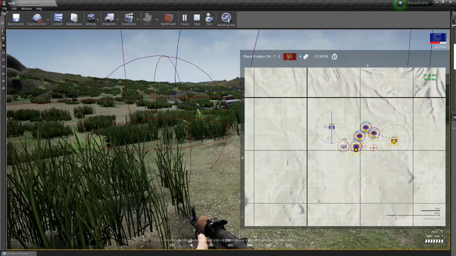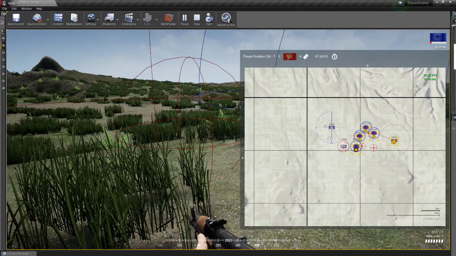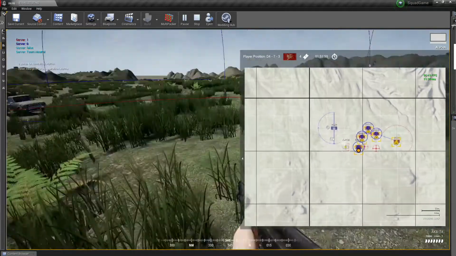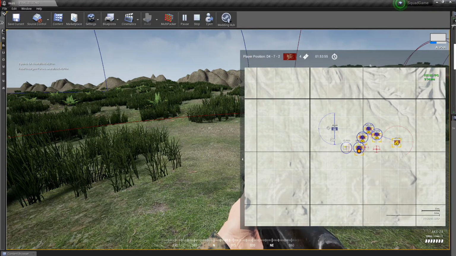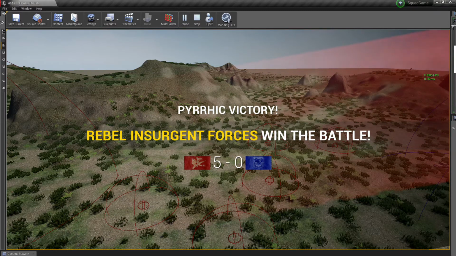We'll take Alpha. When we take Alpha, this will be the last base. It's obviously the last base, and I'll win the game. Let's cross, take that back. All right, and I should end up with 1, 2, 3, 4, 5 tickets to 0 tickets, and a win for the rebel team. And that's what we got. So that's what I've got so far.